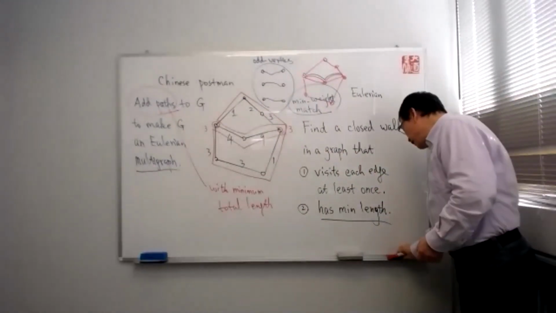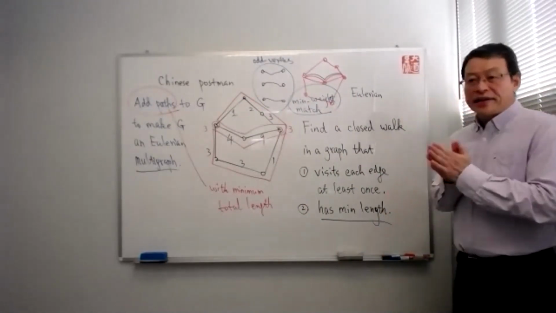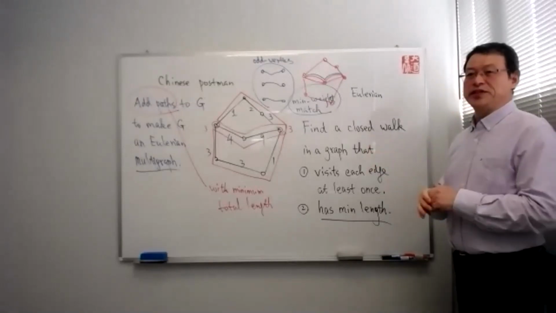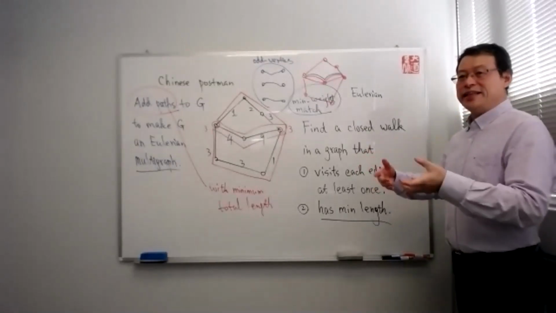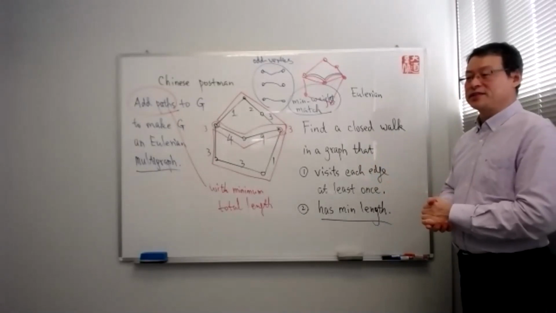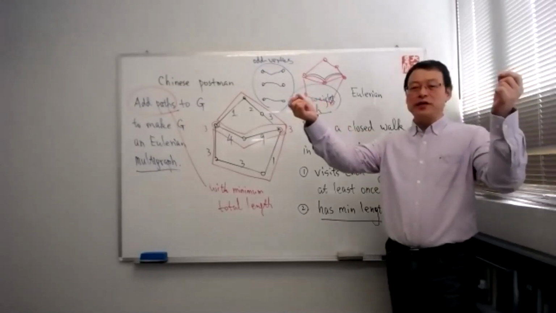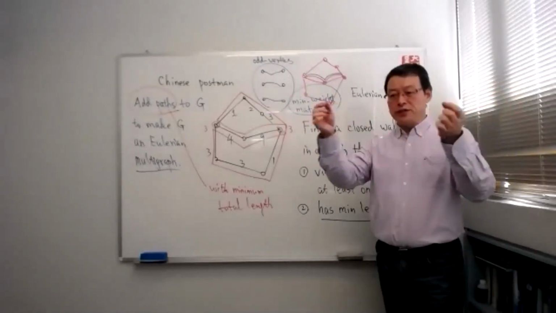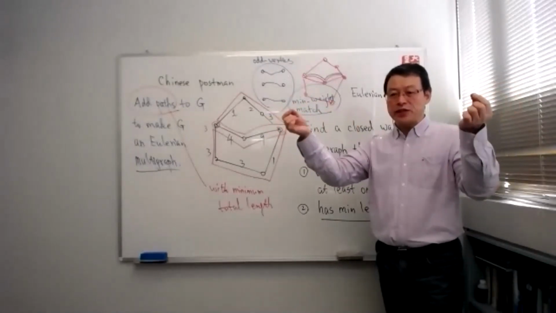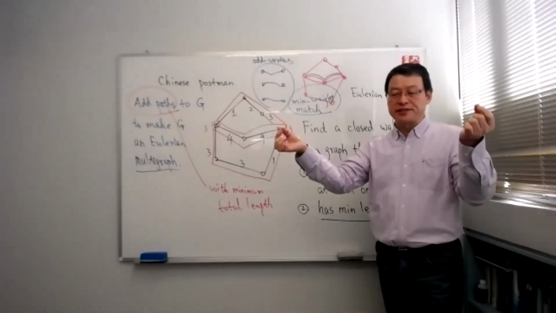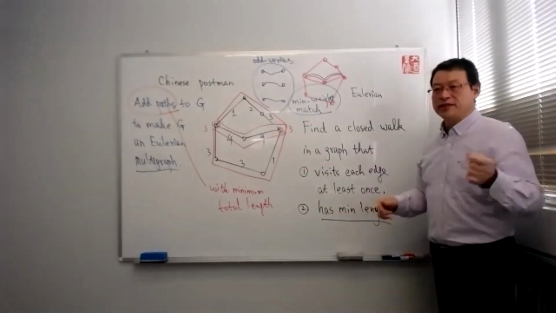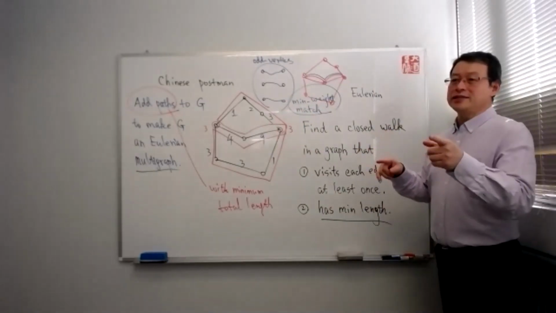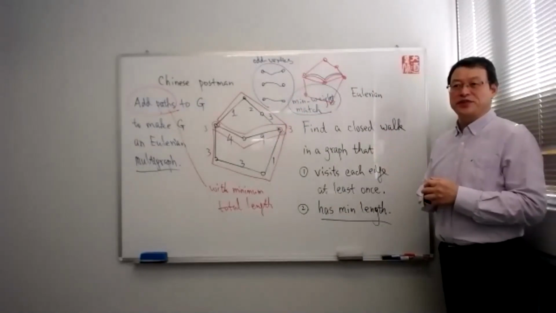by converting the graph into an Eulerian graph, adding paths. And there are 2 homework problems related to this one. So this one can serve as a hint for these 2 problems. One is the special case when there are only 2 odd degree vertices. Then I want you to show that the path we add is the shortest path between these 2 vertices in order to minimize the length. It's kind of intuitive. This one is relatively simple. And the last problem, I think problem 10, is also related to this one.